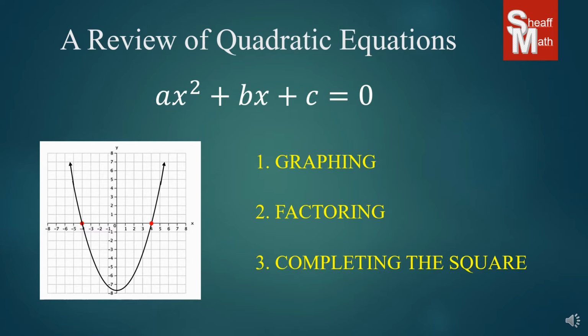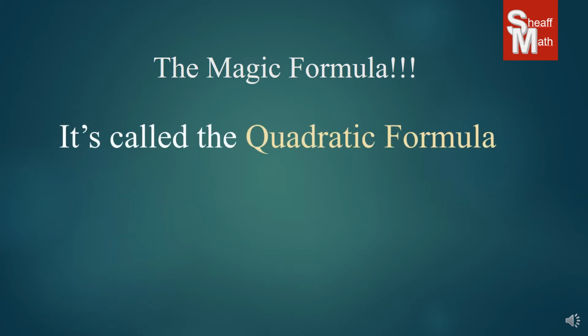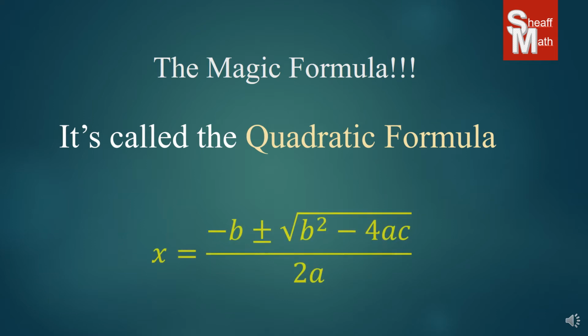And so mathematicians came up with a formula to solve every single quadratic equation. This magic formula is called the quadratic formula. Now here is the quadratic formula, and if it's the first time you're seeing it, it's going to blow your mind with all the a's, b's, c's, x's, squareds, plus, minus, and all that stuff. But once you get used to it, it's really not that bad. And you are going to be able to solve every quadratic equation possible.